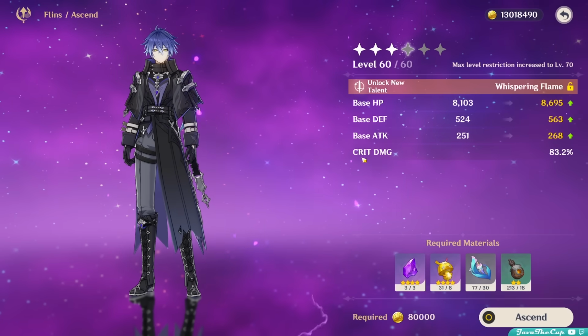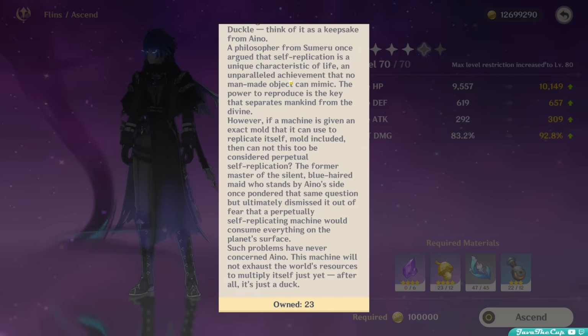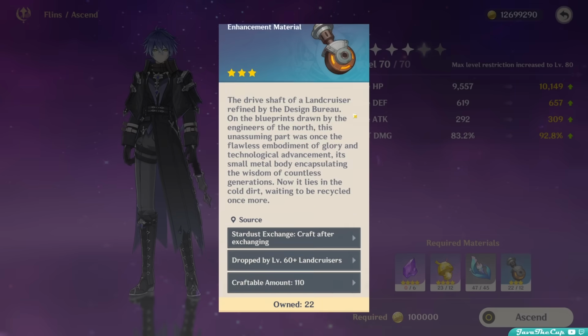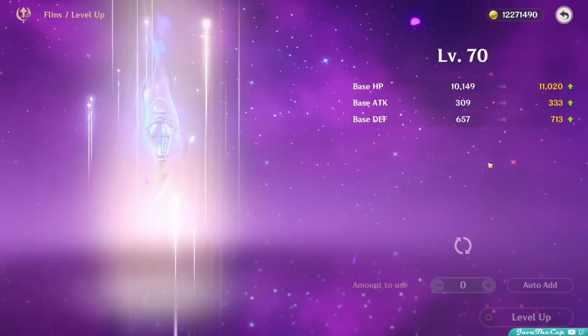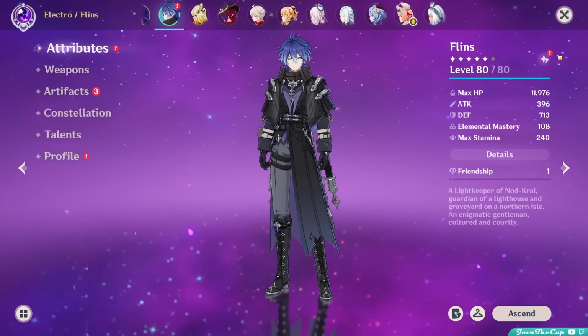I am enjoying the fact that he's ascending into crit damage, and as you could probably see, I tried to farm up as much of the boss drops as I could beforehand. Everything else I can go gather or craft. I'll just need a couple more boss drops to fully ascend him. But let's go ahead for now and get him up to level 80. So I really only need 3 more runs of the boss. That should definitely be doable.